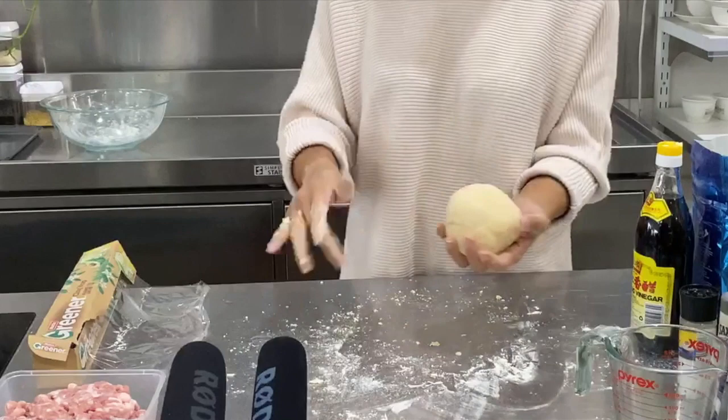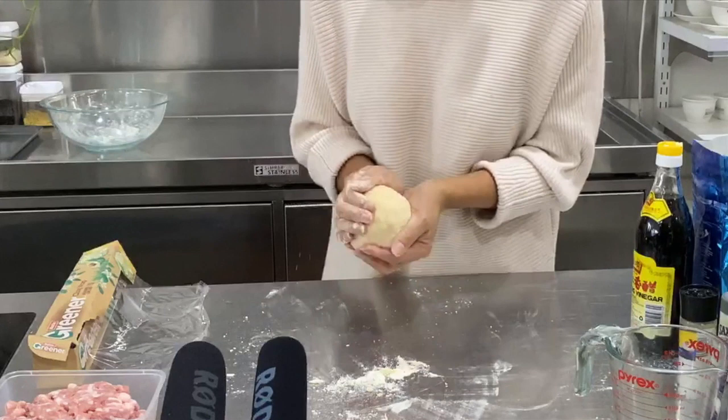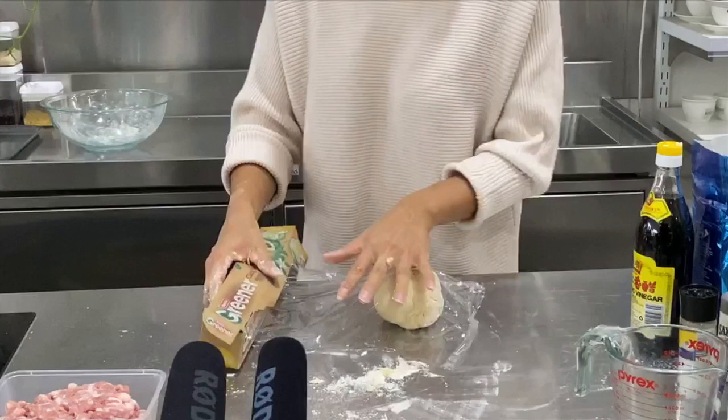All right guys, so there's my dough. So tuck all the creases underneath. We're now going to just put some cling film over it, just to rest it.